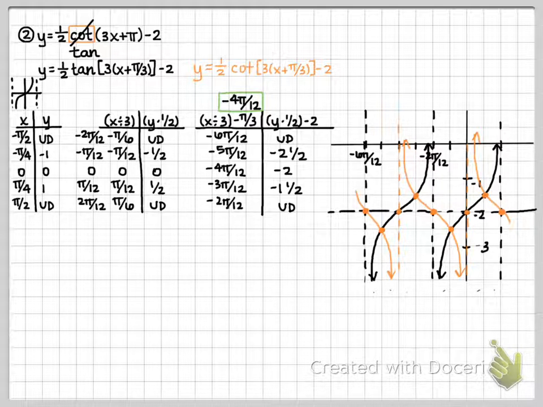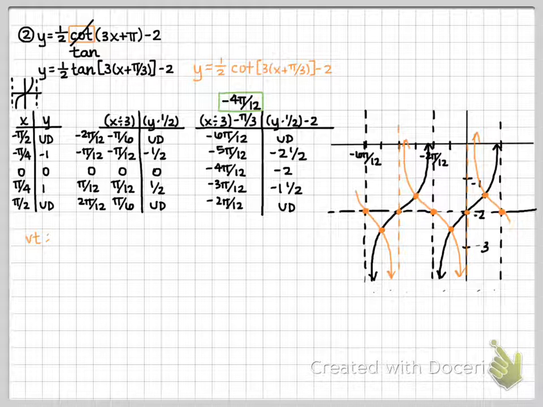So notice that the black graph, the tangent, curves, the tails go up to the right, but on the cotangent, the tails go down to the right. So I have that flipping aspect of it. Now I go through and identify everything that I have. Based off of this, my vertical transformation, and I'm going to do this all in orange because this is all about the orange graph. The vertical transformation for cotangent is the exact same thing as for tangent.